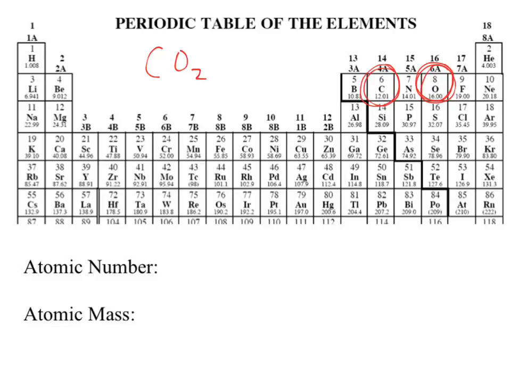For carbon, our atomic number is 6. Is that our mass? No. So we'll ignore our atomic number. We want to look at our atomic mass. 12.01. Okay. So for carbon, it's 12.01. And if I want to figure out the mass of my molecules, I should add up the mass of all those species.